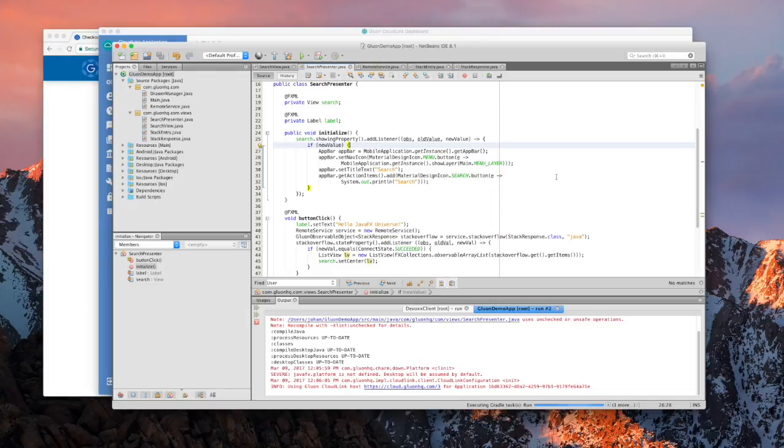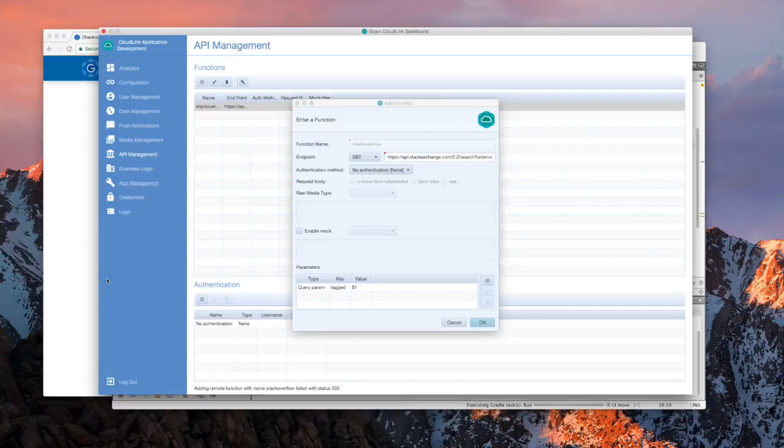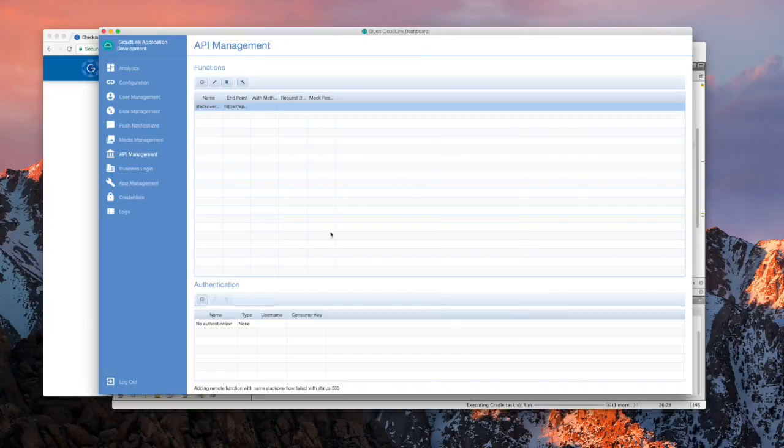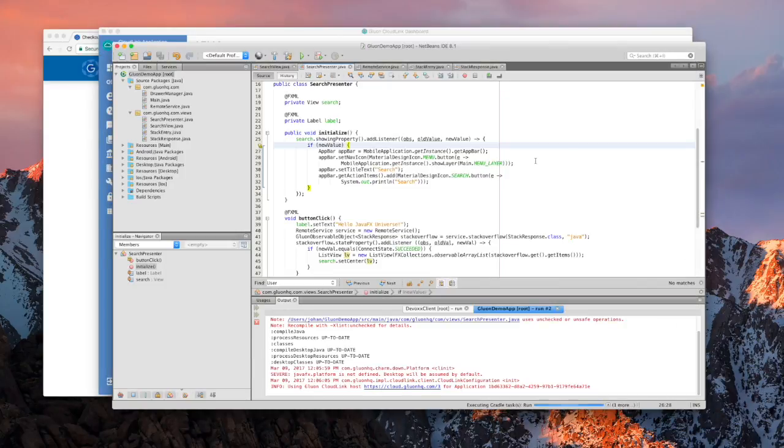The important thing to remember here is that you can create a Java client application that talks to remote backend systems without having to configure the remote backend in your Java client application. So you can configure it using Gluon CloudLink dashboard, you configure it in the backend, and you can modify your application and you can modify Gluon CloudLink separate from each other. In the next screencast, we will highlight more functionalities offered by Gluon CloudLink.